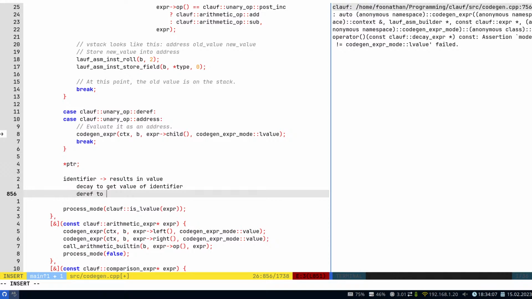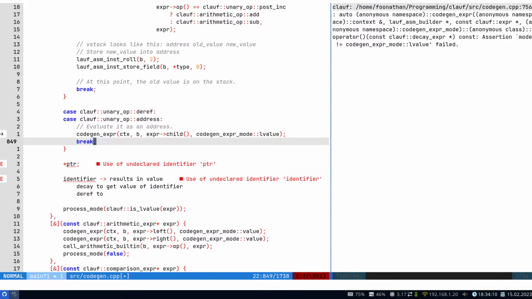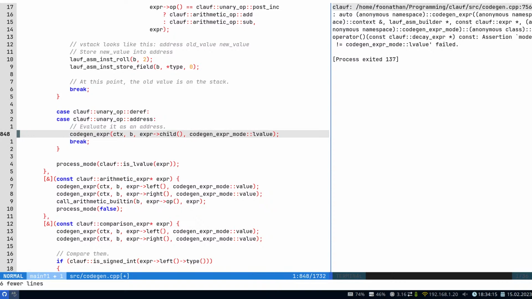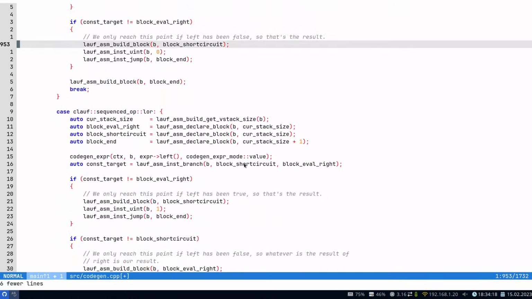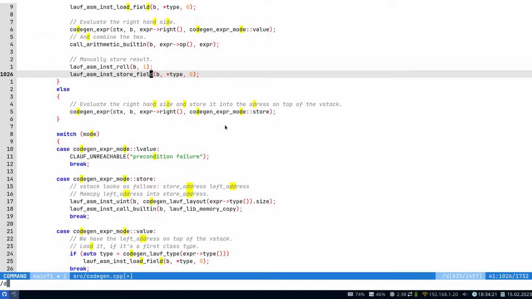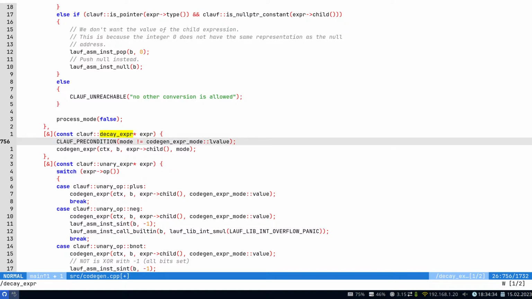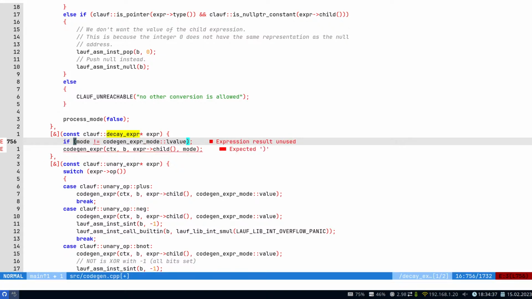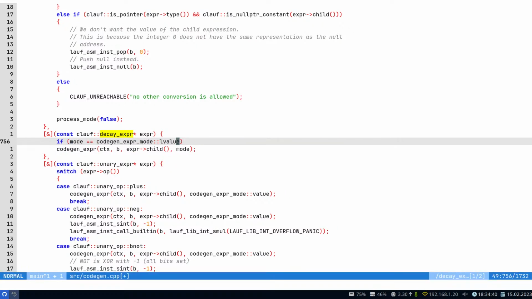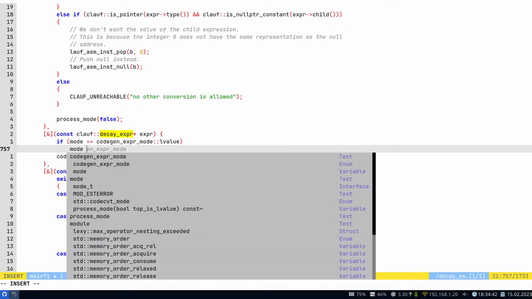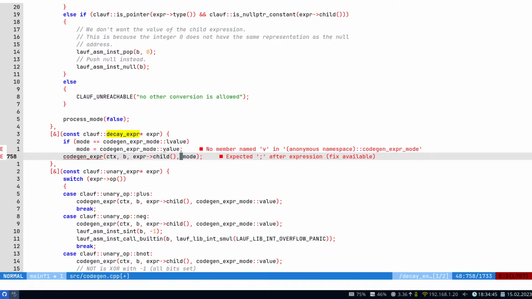Right. So we want to codegen the expression as an address, but the thing is a decay expression, right? If a decay expression is used as an L value, codegen'd as an L value, then what this means is that we want to get an address. But in the case of the decay expression, it is not the address of the expression itself, but instead just the value of the thing.